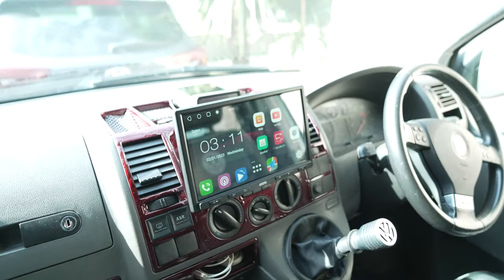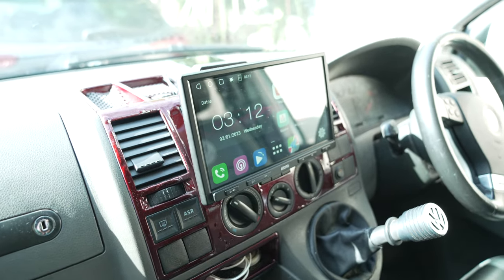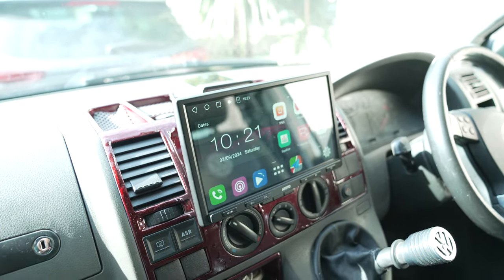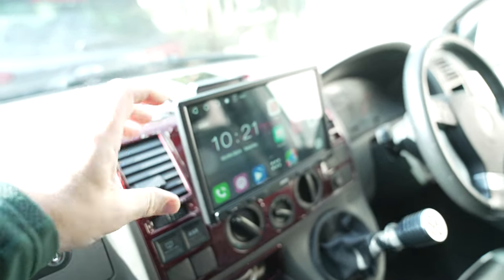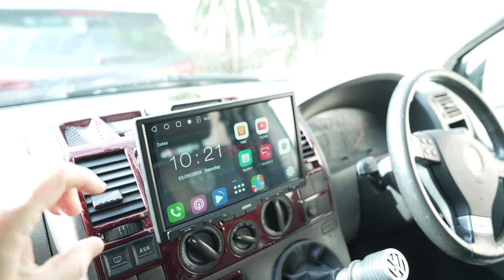Before I get this over on the bench and unbox it, let's nip out to the camper and see why I'm changing it. Here we are in the camper — I've sat in the passenger seat because of the sun. This current stereo is the Ototo S8 Ultra, the exact same stereo but not the new version. This one is the 10-inch screen model — it's a double-DIN fitting so it fits into your standard double-DIN hole, but the screen is on a bracket you can move in and out, up and down.